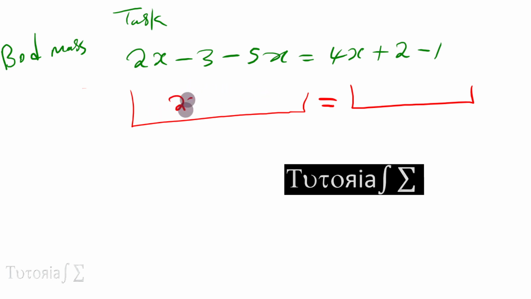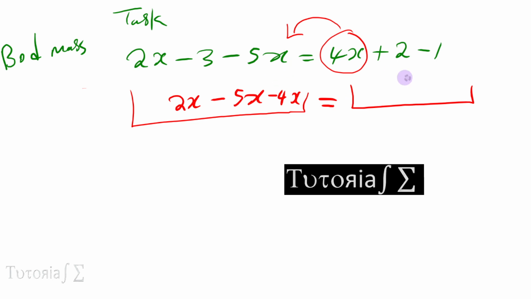So we are going to have 2x. Then we also get negative 5x. Remember, we always get the sign in front of the number. So this is negative, it becomes negative. Then this 4x is on the other bucket. We want it to come on this bucket here for x's. But for it to come here, the sign in front of it will change because it is crossing the equal to sign. Since this is positive 4, when it crosses the equal to sign, it becomes negative 4x.